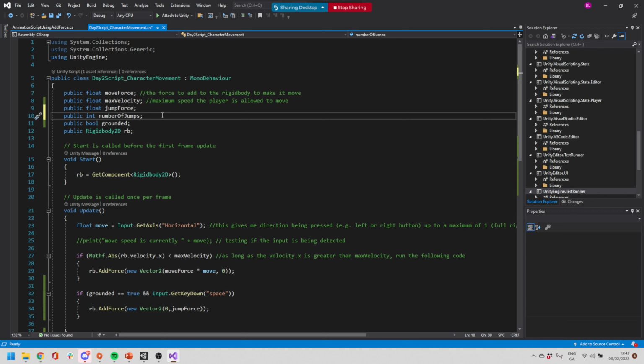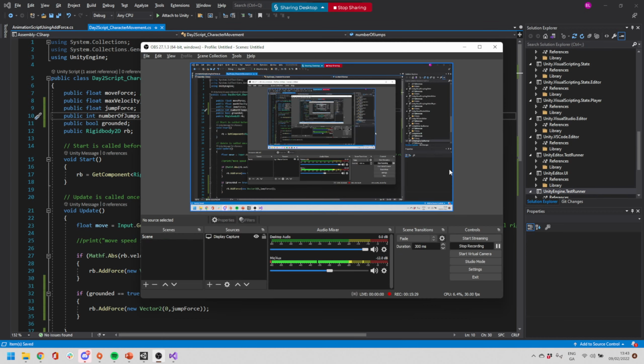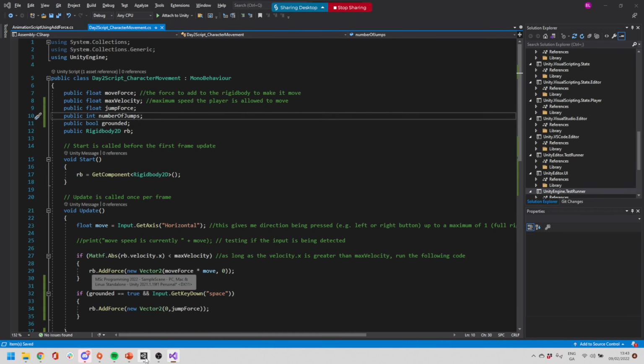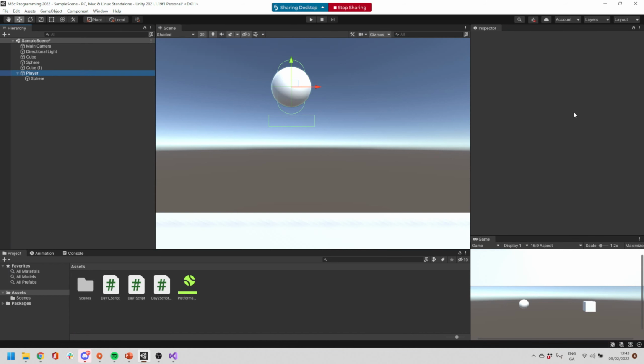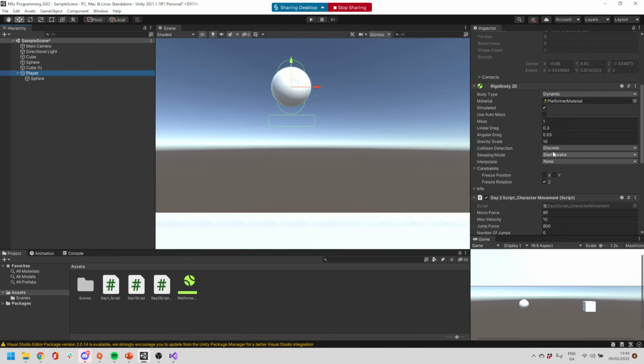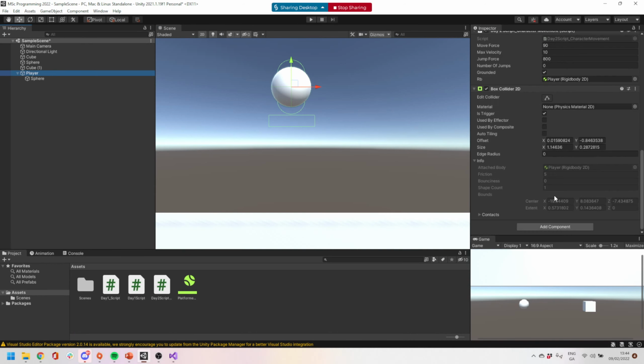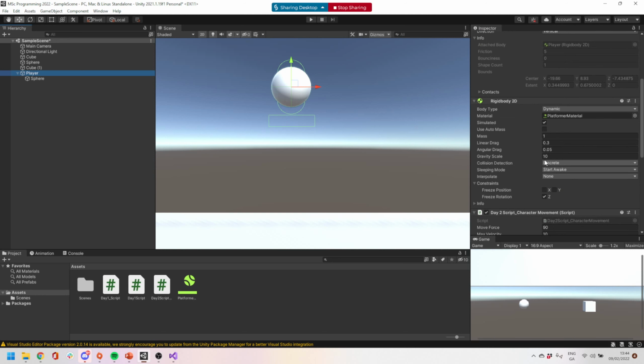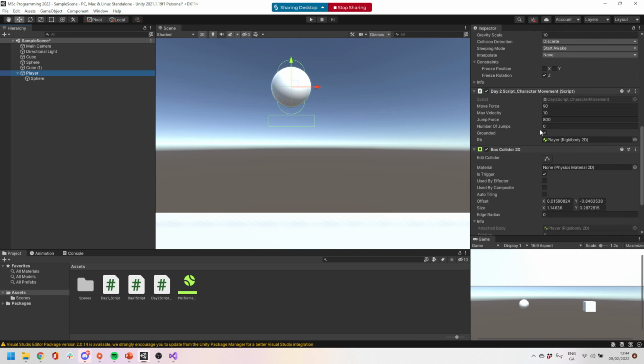And numberOfJumps is going to be 2. I'm going to set that in code because I want it to be changeable, because maybe if I have a power up, it goes to 3 or 4 or whatever. So in the inspector, I'm going to change that to numberOfJumps, here, 2.